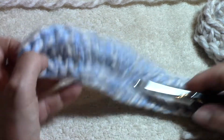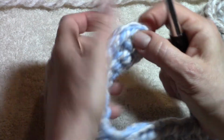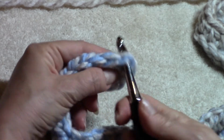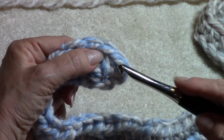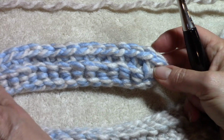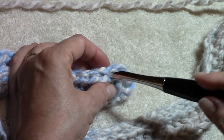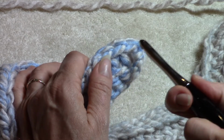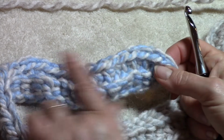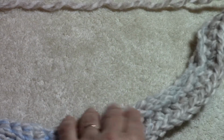And this is what you will repeat, these 2 rows over and over. So when you get to the end, you will chain 1 and turn. You'll work 1 half double crochet through both loops of the first and last stitch, and in the rest of the stitches across, you will work a half double crochet into the back loop only, all the way across. Chain 1 and turn, then 1 single crochet through both loops of the first and the last, and in all the other stitches, 1 single crochet into the front loop only. And that's what's going to give us this really nice texture.